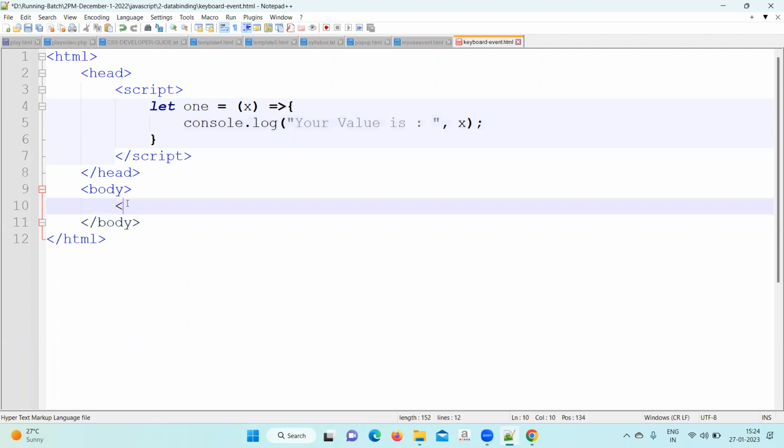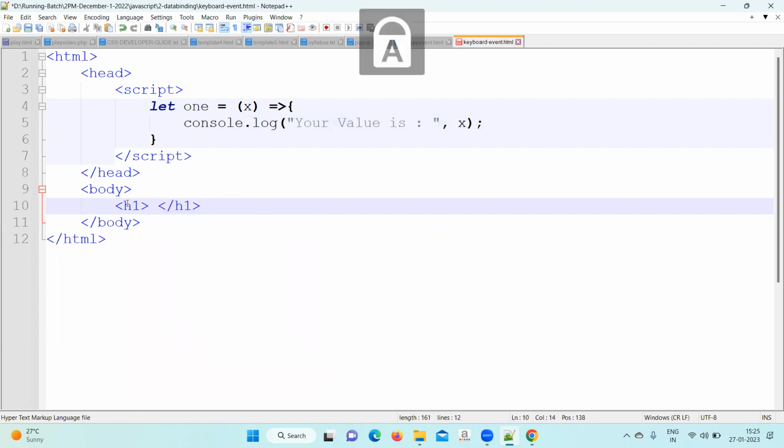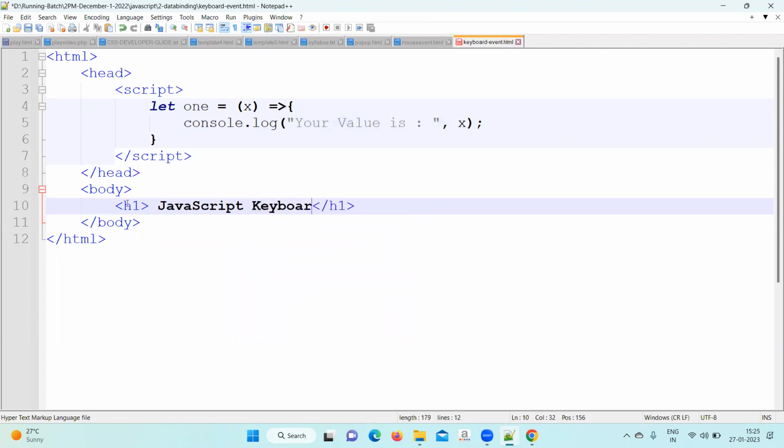Write here one h1: JavaScript keyboard simple events.